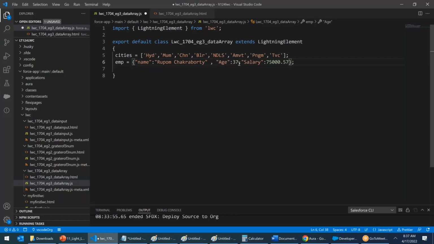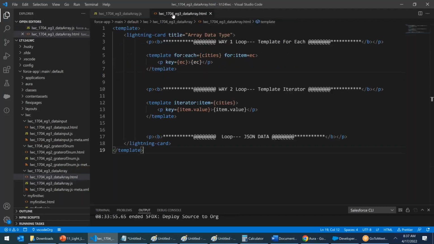I'm giving spaces for you to understand. Name, Rupam. Age, 37. Salary, this much. Key value, something like a map, key value pair. Control S on the keyboard.